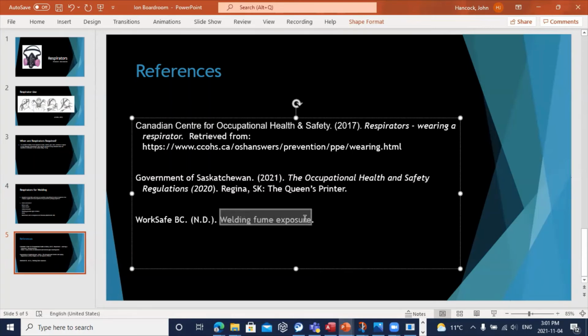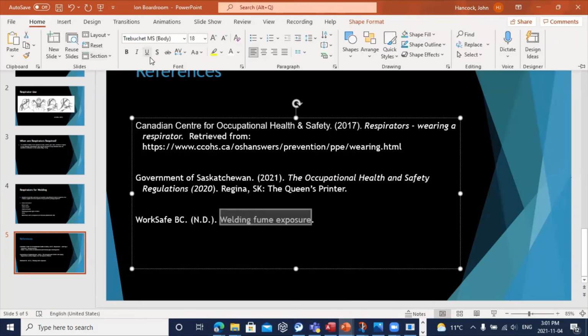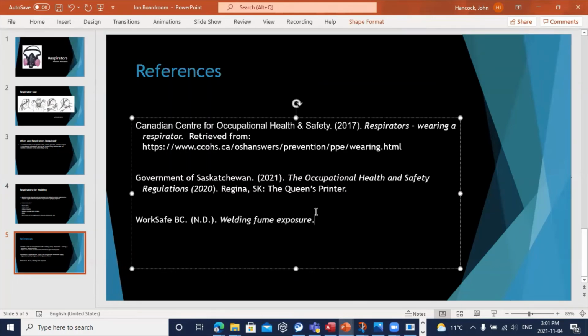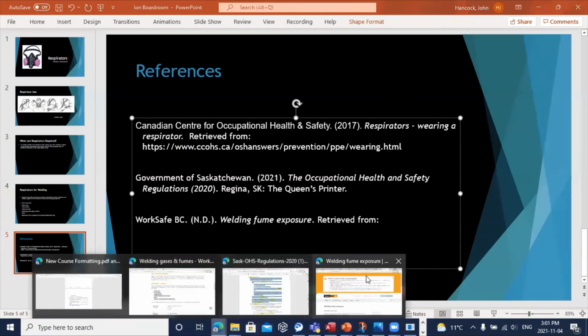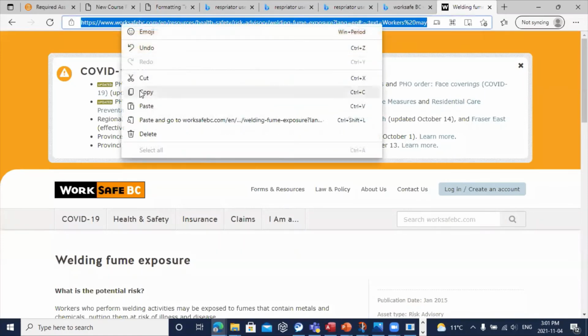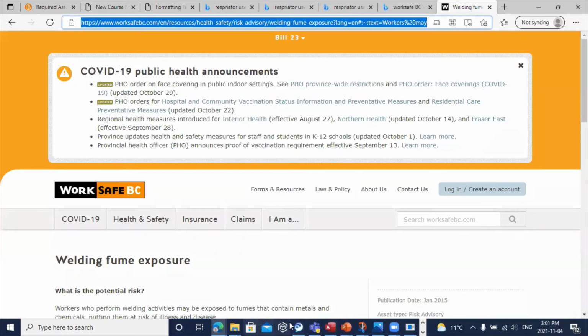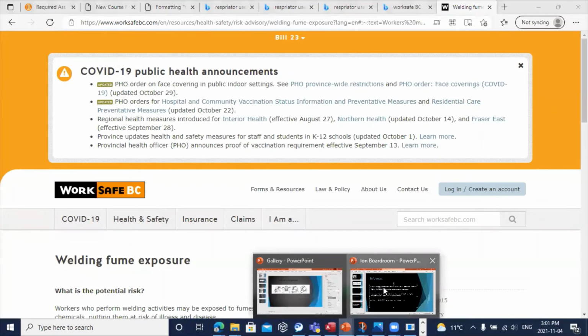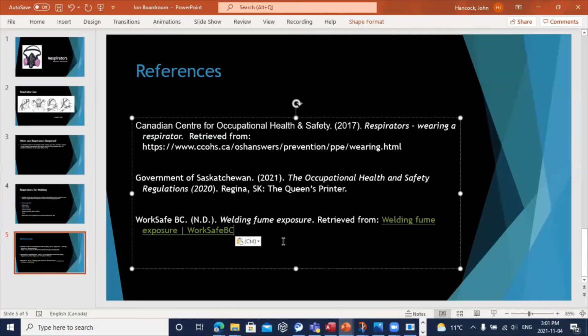So again, we have to go back, italicize this, and then what else do we need? Oh, URL. So we'll go back here. So it seems complicated, but you get a flow going on. It's pretty quick, actually. And I'm trying to think of the next step at the same time.